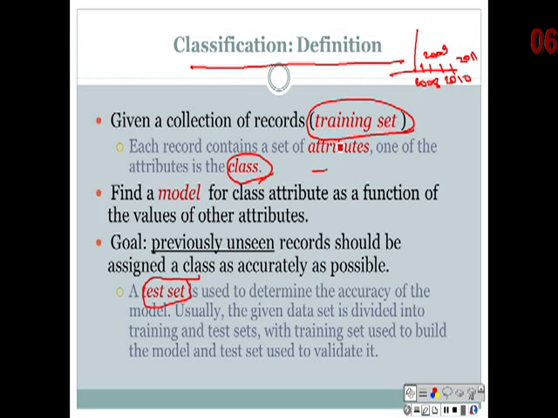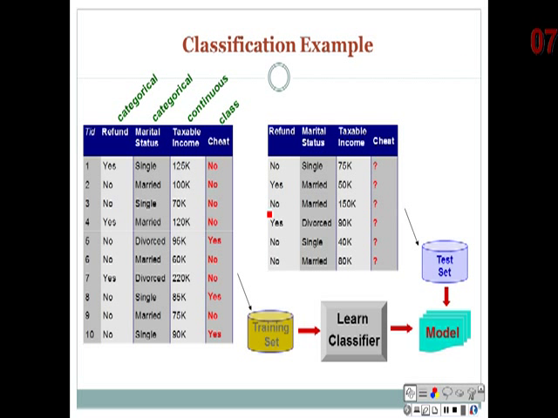Based on the training set, your goal is to create some automatic model that you can use in the future to predict for data sets whose class we don't know yet. So let me show you, for example, the following data set. Let's say that we have this table, and it's a transactions table, and we have multiple attributes.